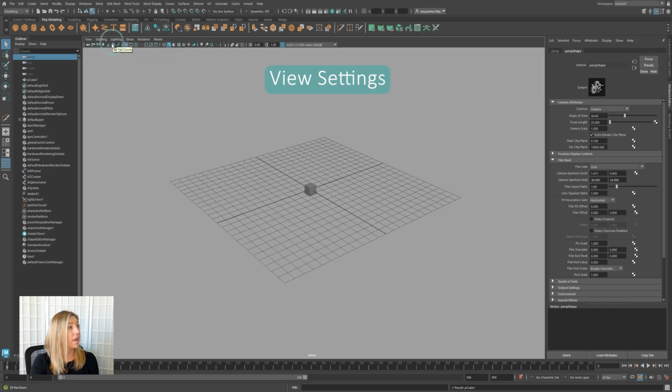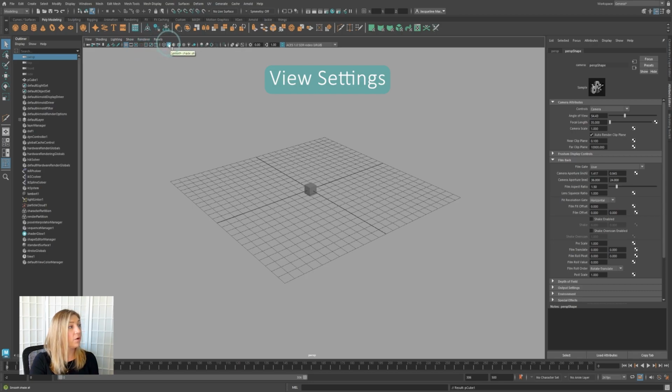We've already talked about our 2D pan. We also have the option to do a grease pencil. This allows us to draw two-dimensionally on our screen. This is going to toggle our grid visibility here. These are going to turn on some of our viewport options, especially when we're setting up our scene to get ready for rendering a shot.